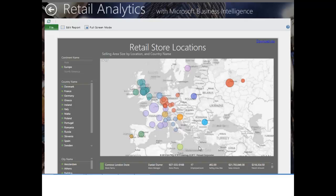Using the BI Center, I'll show you a couple of screen captures of one of our demo sites with business intelligence. The key takeaway from these slides is that this was rendered without any coding. For business owners, this is a huge capability that you're provided using Excel, which a lot of folks are very familiar with. You're able to render good, rich content like this and then publish this information for consumption by a much wider audience. This is using the retail store locations, utilizing mapping controls, where you're able to provide more or less a bubble chart in terms of the value add detail below.